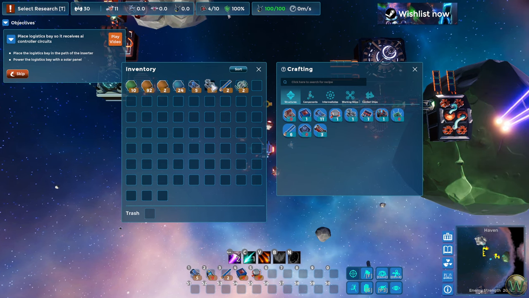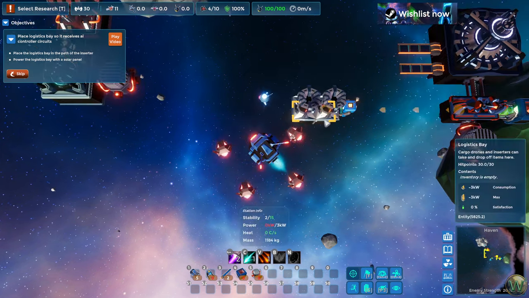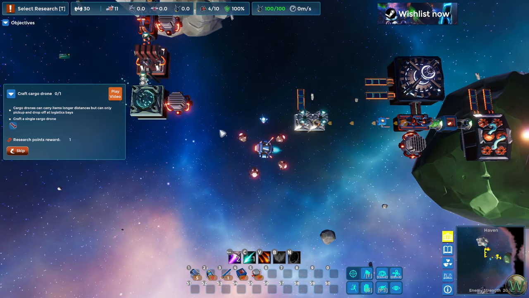Okay, so this will serve as kind of like a box then. So we can put it here, or it could be anywhere in this path. We'll just do it right there, that's fine. And it's going to need power. So we'll need to hook some power up to it. Because of course it needs power.